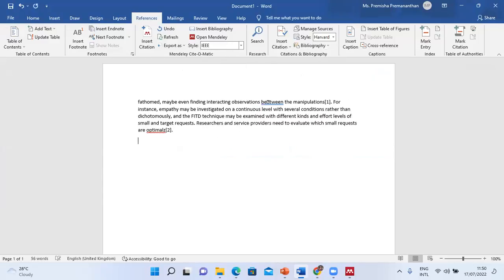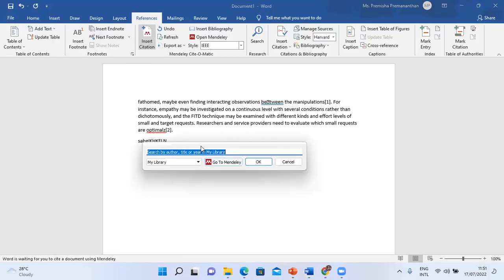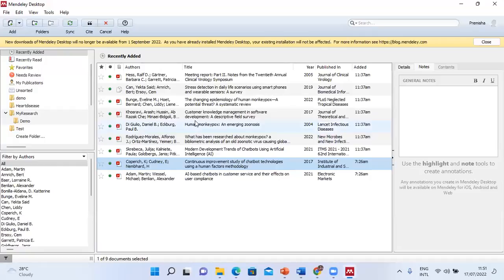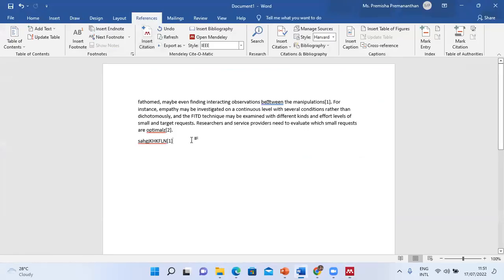After that you can also write something and cite whatever you want. You can cite the same paper again here. The first paper I already cited, but I have to cite that paper again. So it will count as 1 only. The same paper I have to cite here also. So I put the full stop and then okay. So you can use the citation.